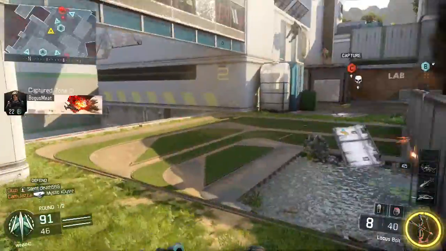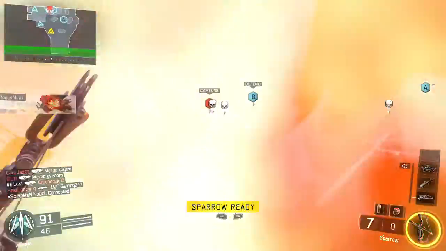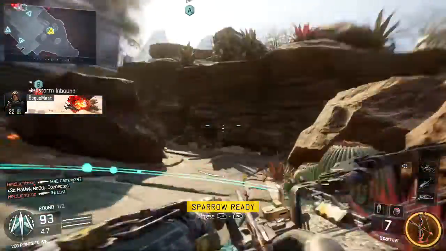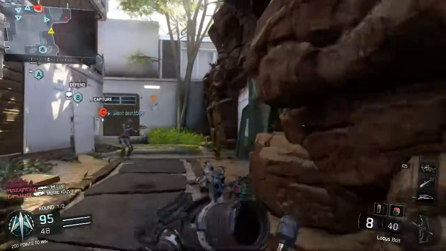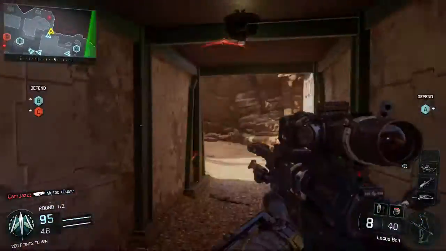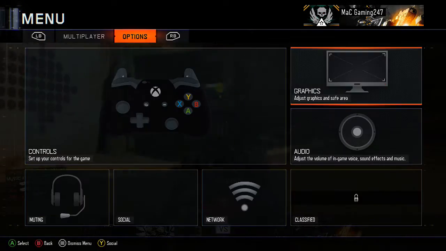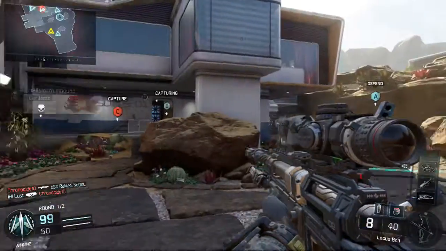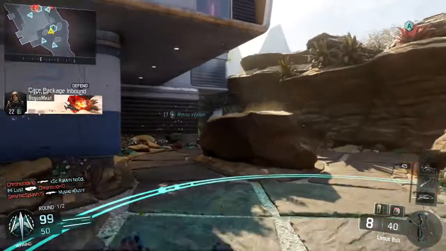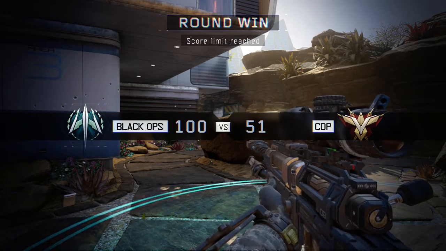Alright, this is. Alright. This is kind of messed up. I'm gonna try Sparrow with this. Jeez. I hate it when I accidentally hit Y, because then it just deletes the whole freaking Sparrow. Alright, yeah, we're done with that. We are done with that. Maybe if I try this. I haven't tried this yet. Alright, let's go switch a class. Alright, that's the end of the round.